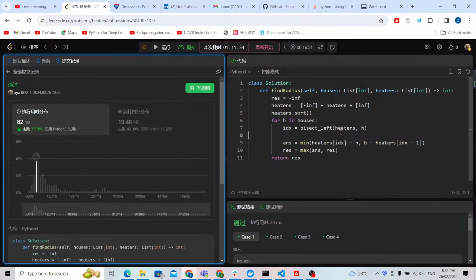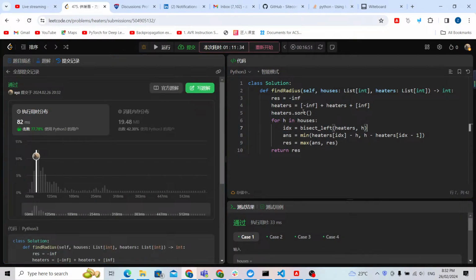As you can see, it's pretty fast, and the time complexity is n log n or m log n, because the two arrays may be different lengths. After sorting the headers, if the length of the headers is n, it is n log n time. But for here, it is m log n. So the time complexity is (m plus n) times log n. So this is for the time complexity.